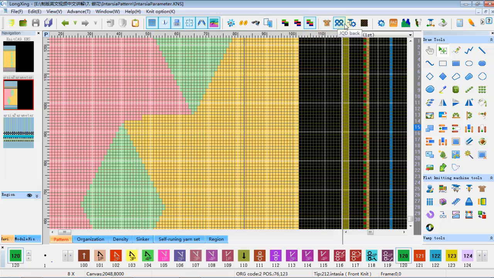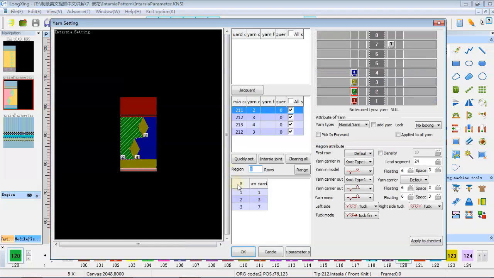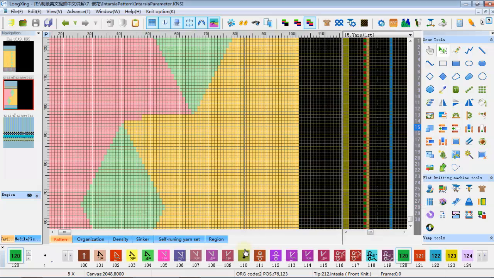In this case, we can change the leading rows, controlling the leading rows to be more than the distance from one middle piece to another middle piece. Then let's check the distance.